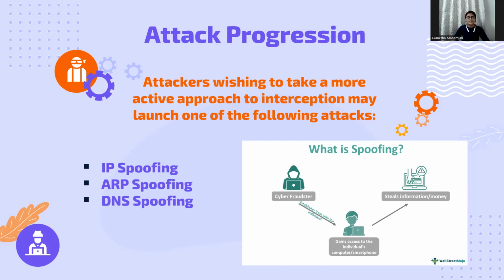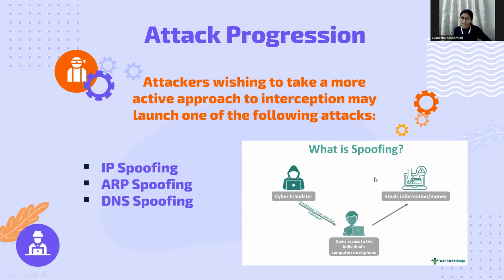IP spoofing, which is altering the packet headers in an IP address. Then ARP spoofing, where the address resolution protocol links the MAC addresses and lets devices communicate with one another. Then DNS spoofing, which is altering a website's address record. The practical which I was told to perform was ARP spoofing. To understand this better, I will explain it through this diagram. So supposedly, no, I'll explain it through another diagram.